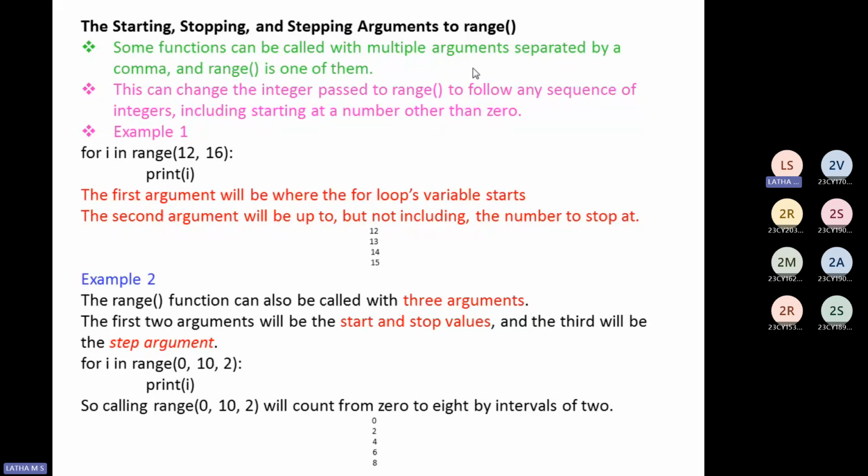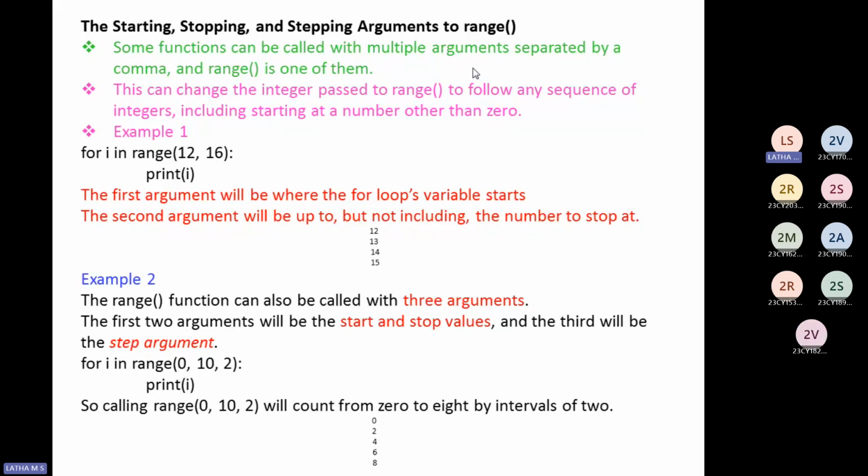But here there's a syntax you have to keep in mind. What is the syntax? We'll understand now. So range means these are the arguments what I'm calling. I'm defining a range means I'm defining an argument. Now this is the code you will be using to call for range. Starting, stopping and stepping. So for I in range, I'm defining. Python will understand. Yes, Python has it built in and understands very well when you tell it I in range 12, 16. What will it print? So I'll ask for print.